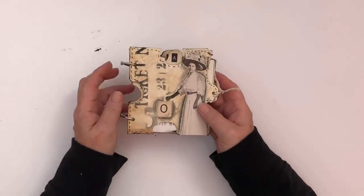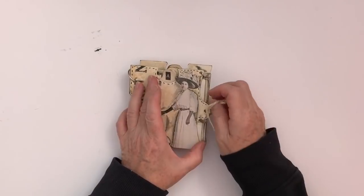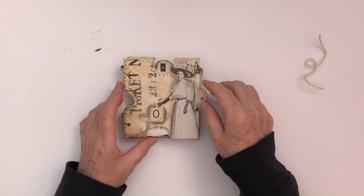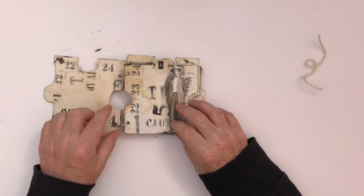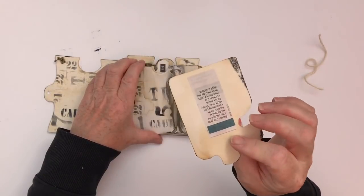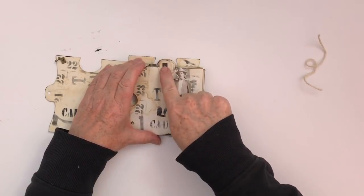So here we are, the final thing. I've just put these ring clips on, just a very rough piece to hold the journal closed, and I've also put some letter stickers onto the tags, and I've put a little tiny ace of hearts, looks like a playing card, just a little charm there. Now on the backs of the pages I could add some more puzzles, or I could add some paper for journaling. That squared paper would fit well with this, and the stuff that I coffee stained, but I've left it as is just now.